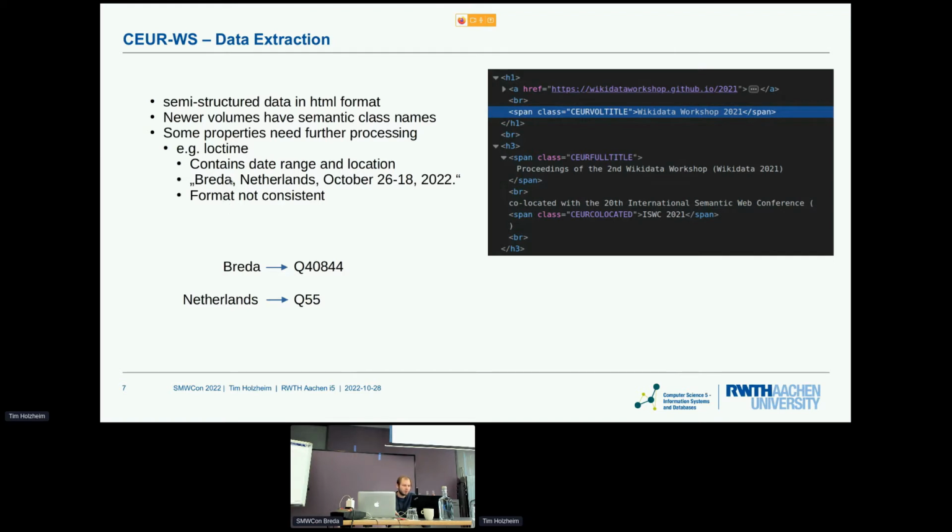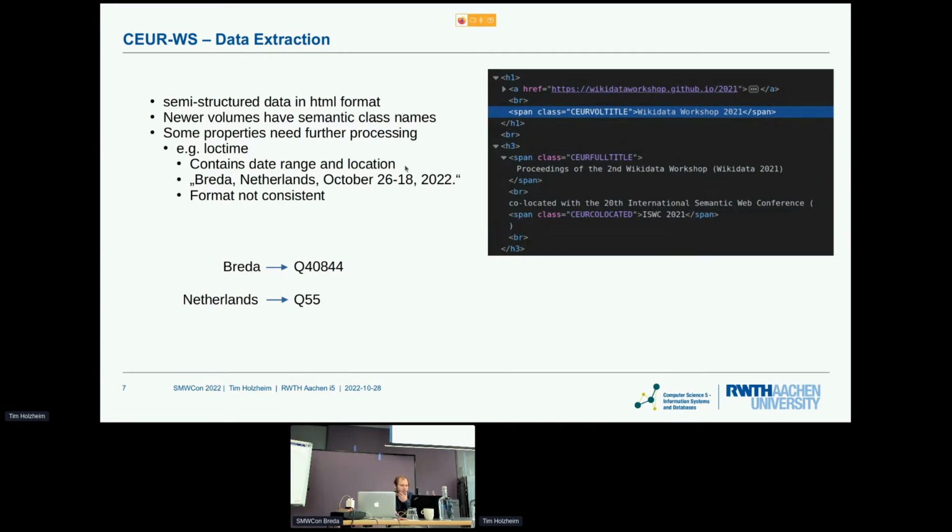For example, we have loctime, and then it's Breda, Netherlands, October, and then the date. And what we actually need to do to be able to migrate it to Wikidata is that we need to, for example, map the location information to the corresponding Wikidata IDs, like for here, Netherlands, the Q55.